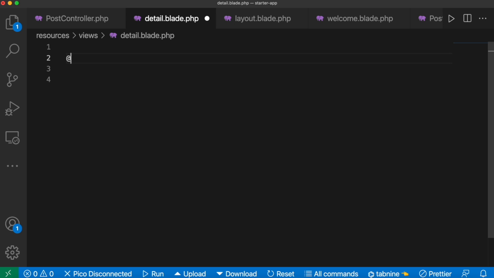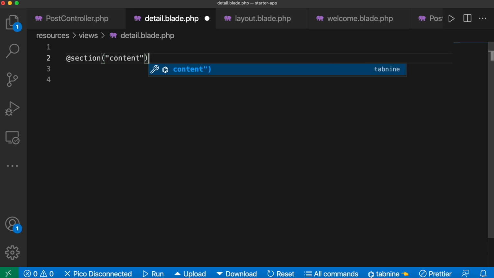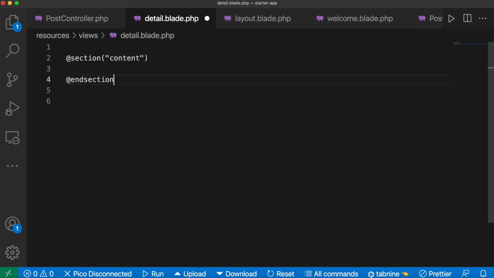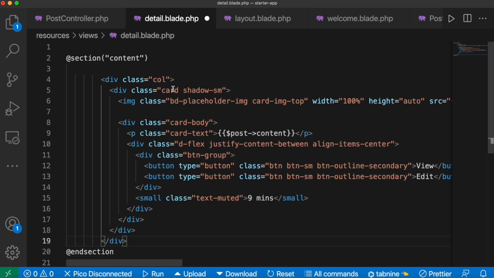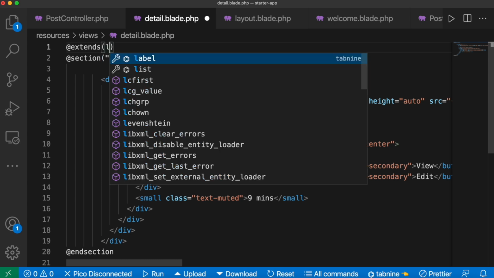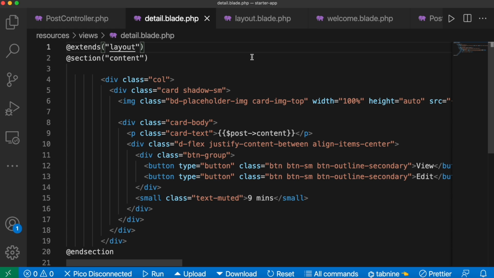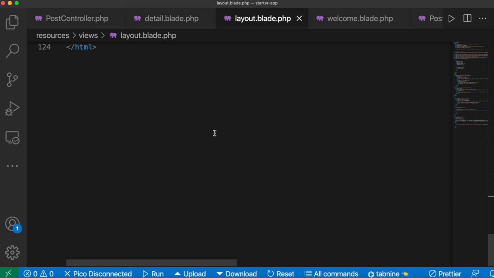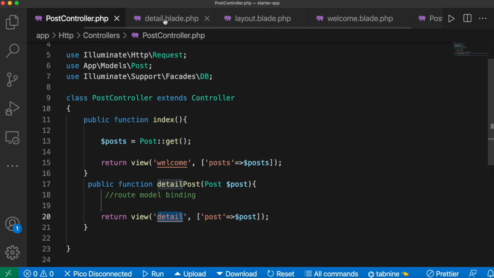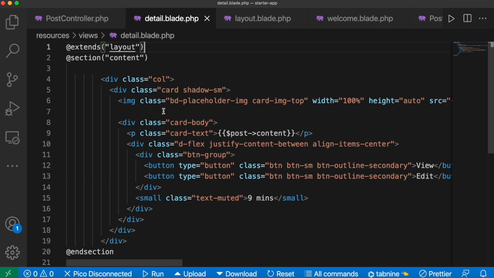Now over here we'll do section content and end section, and we'll put it over here. Once again we need to extend our layout. This way, for the header and the footer, all you need to do is change only one file, not every file. That's another beautiful thing about Laravel's templating engine.